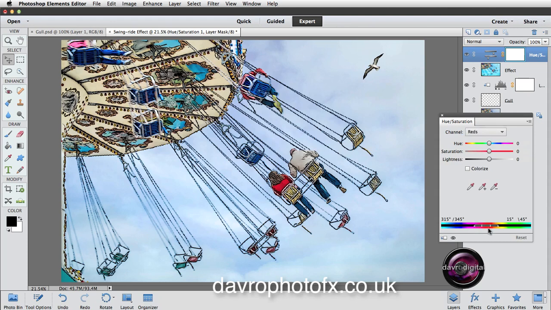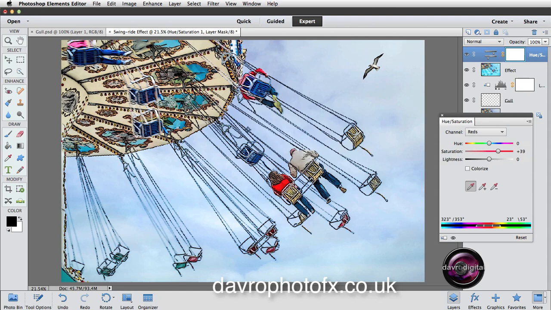You may have noticed the way the sliders come into play. I'm going to pick up the first one. We're going to bring it over. We're going to select the reds. So we've now targeted them, and you can see we're right on the red there. We can take it up into that area. Going to make these colors pop right out.